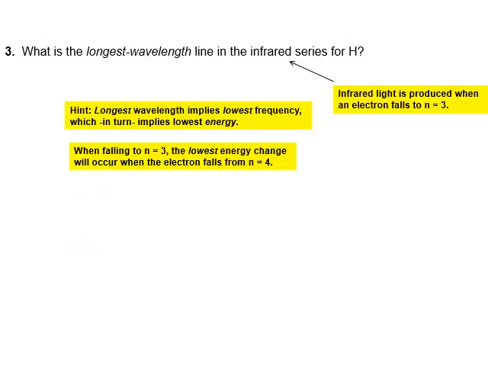Okay, so what is the longest wavelength line? Just very briefly, we talked about this in some detail in our lecture notes, but if that line I just drew is n equals 1, and then the next line I'm going to draw, we're going to say is n equals 2, and then it would be 3, 4, and 5, and so forth. Then, okay, let's look at this for a minute. Longest wavelength means shortest or smallest frequency. Because the longer the wavelength is, the shorter the frequency is. And the reason is because for all the different points on the electromagnetic spectrum, when you multiply frequency times wavelength, you have to get the same number. And that number is the speed of light.